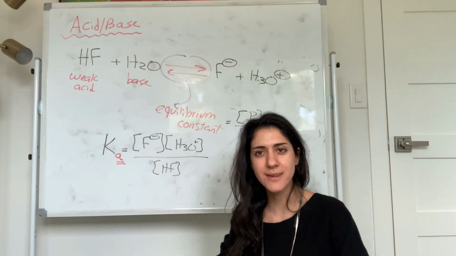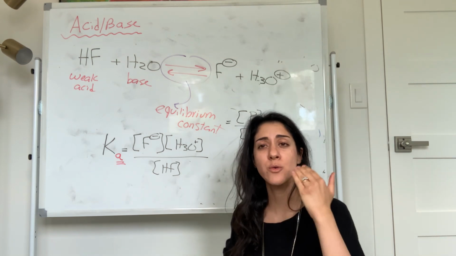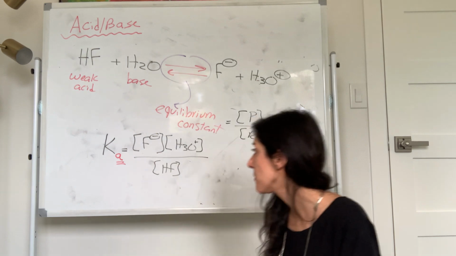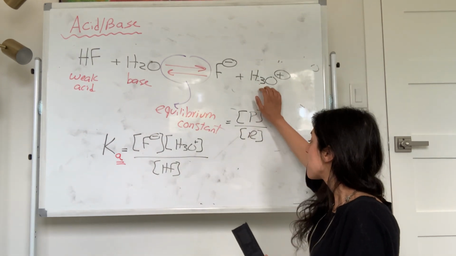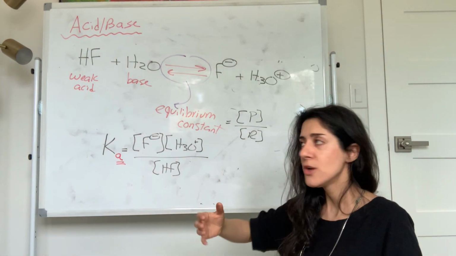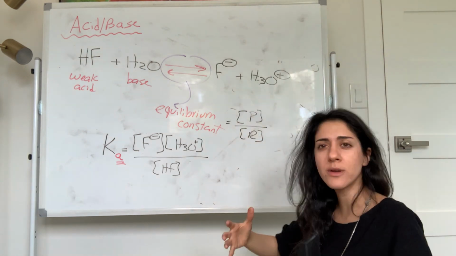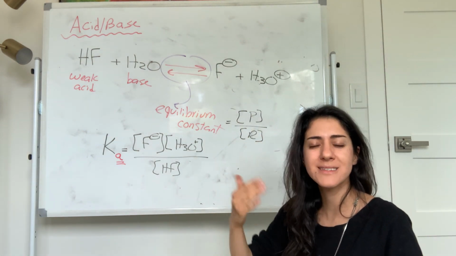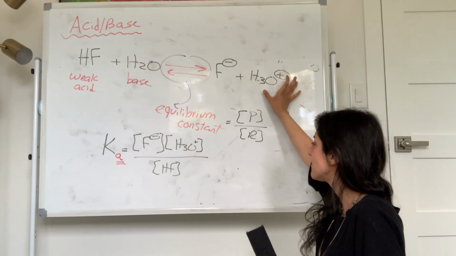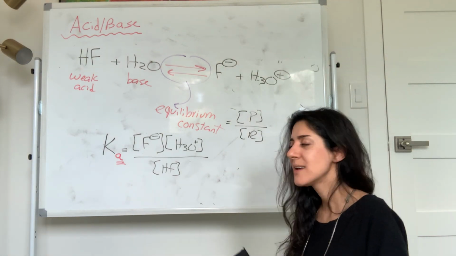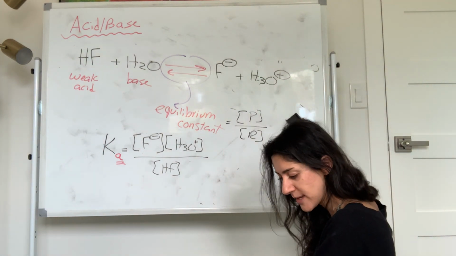Now, last thing. Let's just do a quick practice problem and then we're done. One thing I do want you to realize though, remember, when you have a weak acid, you don't form as much hydronium because not every single acid is going to break up. So you have less of this, and that's why it's a weak acid, because the H plus is what makes something acidic.